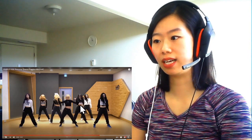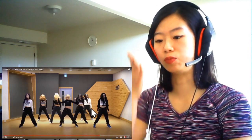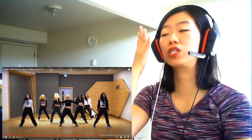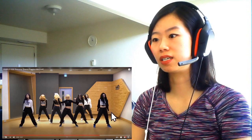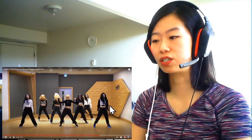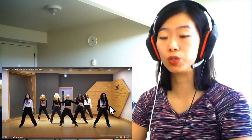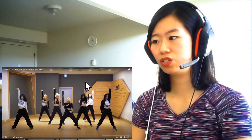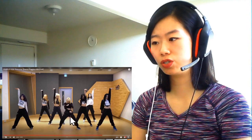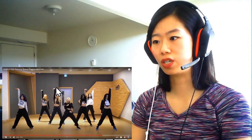So I really like how they added the scream move, like she's screaming, but she's basically just tilting her head up and opening her mouth, and it makes you think that she's screaming, and it matches well with the music. I like how they made all the focus on her. She's in the middle, with that change in level.